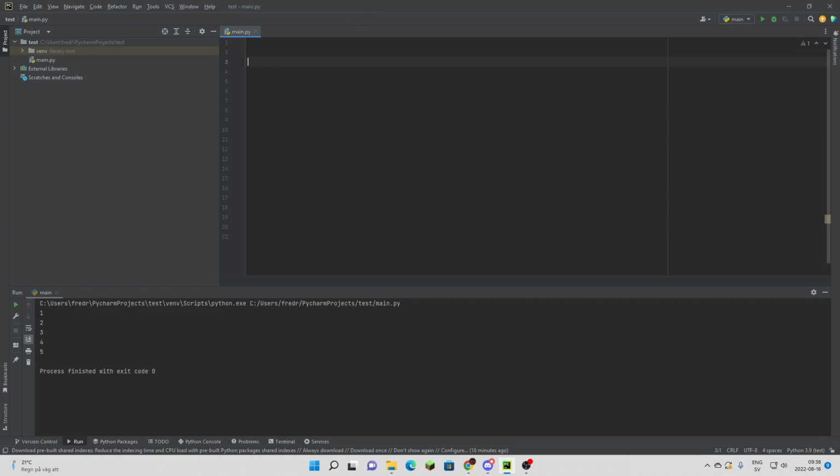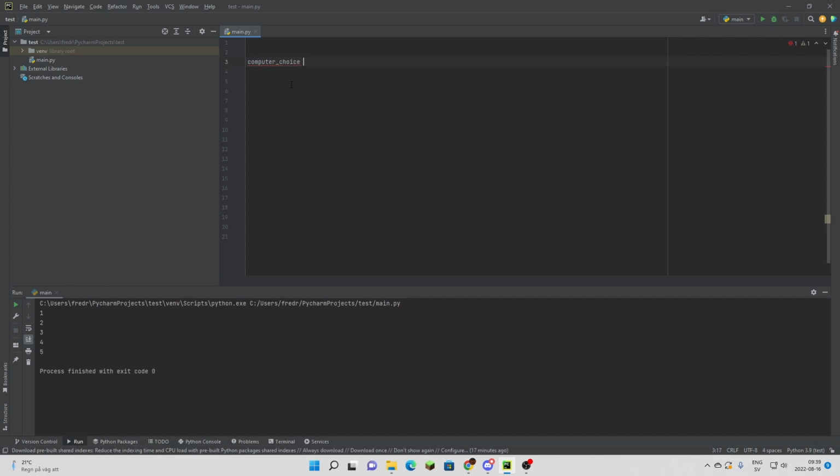Okay, so we'll start by making, well, we can make the loop later. We'll just start by getting a choice from the computer. So we'll name this variable computer choice.